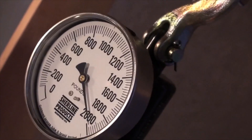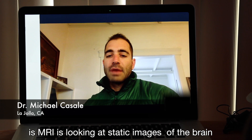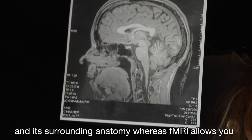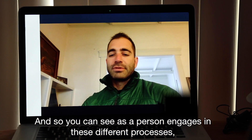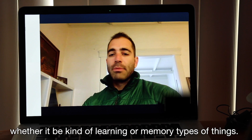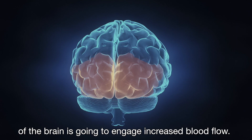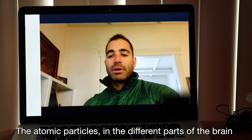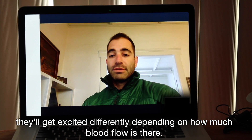Technicians make sure you don't enter the MRI room with any metals on. MRI is great for showing tissues and the structure of your body — but how can it show you what your brain is doing? The critical difference between fMRI and MRI is that MRI looks at static images of the brain and surrounding anatomy, whereas fMRI allows you to peer into brain activity as it unfolds over time. You can see as a person engages in different processes — learning or memory — whether certain areas activate. There's an underlying assumption that activity in a brain area engages increased blood flow, and the atomic particles in those areas get excited differently depending on how much blood flow is there.